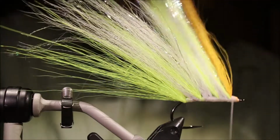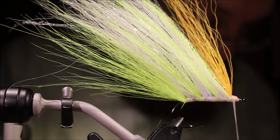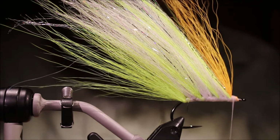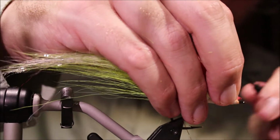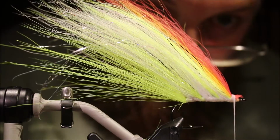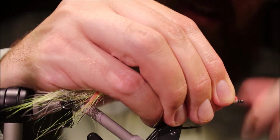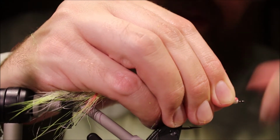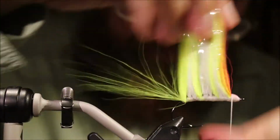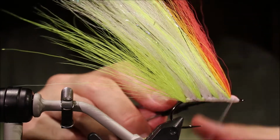Again, keep my tie-in point at the same place, and then I'll get a bit of red. It's a lovely big red tail with the long hair. Nice and fine, plenty of movement. Just offer it in. I'll come to the front and tie back into these cut ends, just catching as I go until the thread stops slipping. And that's basically the tie-in. So we'll just quickly finish that.